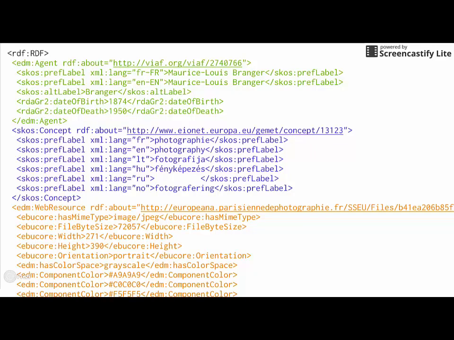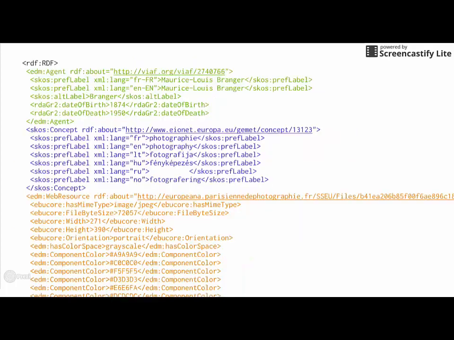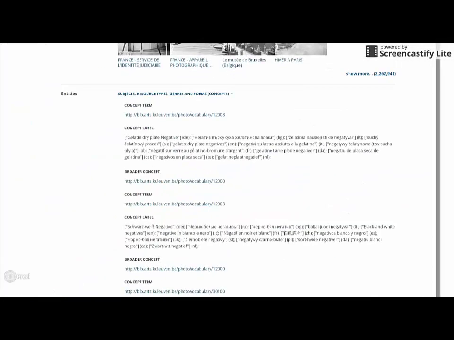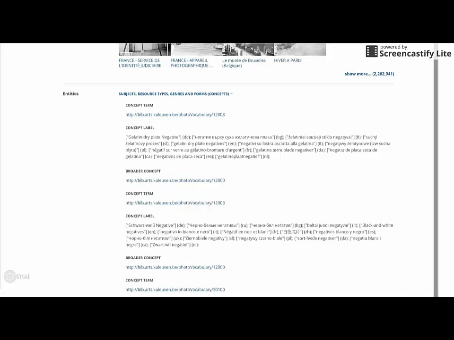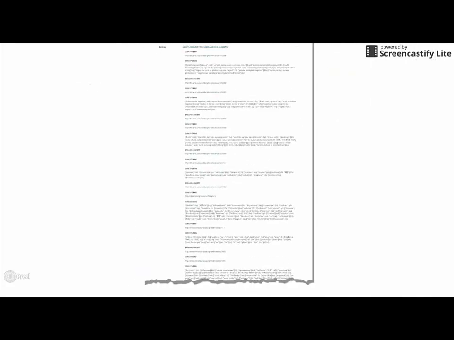All the information in these new classes coming from the dereferencing and enrichment process is visible at the bottom of each record under Entities. This can become quite a long list, depending on how many terms are in the original metadata that can be used for enrichment, as it is the case for that record. In the XML record, we only show the enrichment of photography, but there is much more, making the list in European Collections very long. Therefore, the screenshot is cut at the bottom.